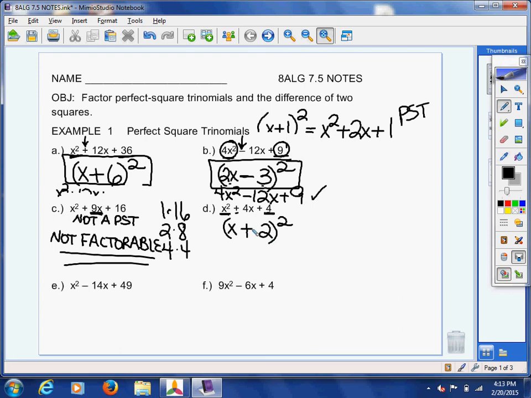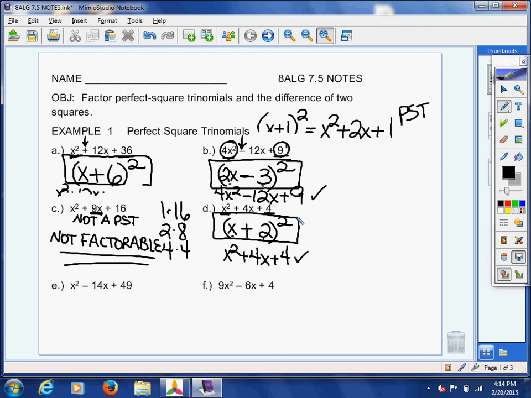And then I think that's how it should be, but I'm not going to walk away from it. I'm going to make sure I have the right answer. So let's do our three-step check. Square x, that's x squared. Multiply x times 2, that's 2x. Double it, that's 4x. And then square the 2, that's 4. So it does check out. I just double checked it, and that actually is my answer.